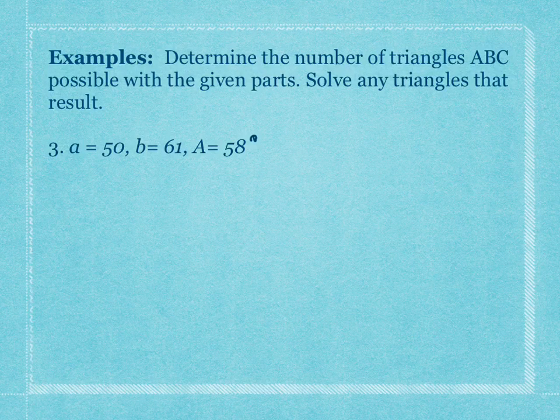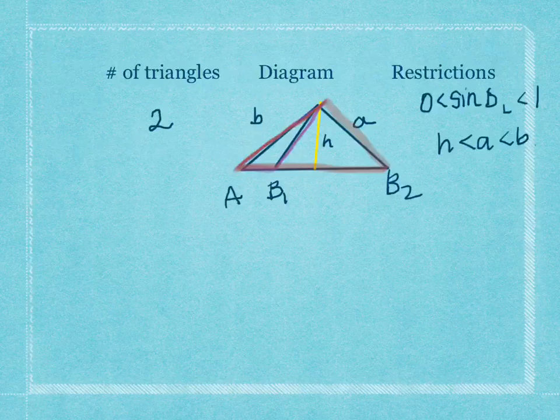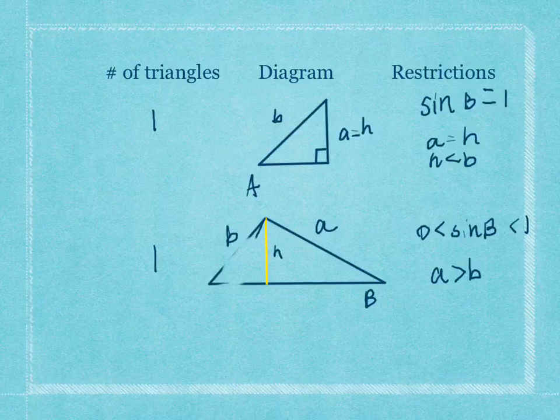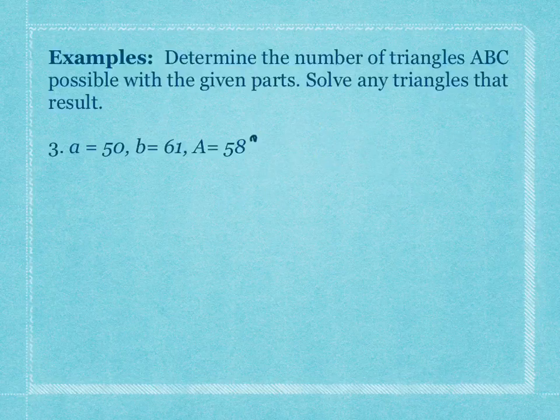They'll say, determine the number of triangles. Okay? And one way to do that is to go back to the chart that I've put in here and try to match up the details and see which case you're in. But if you notice, the directions always keep going and they say this afterwards: solve any triangles that result. Well, that means that when we have one of those cases that's not the first one, I'm going to have to do some solving anyway.